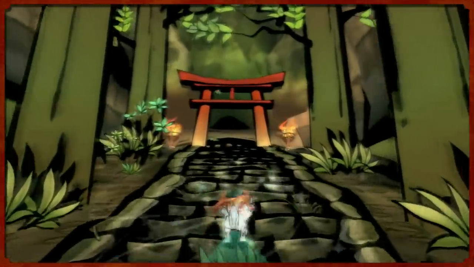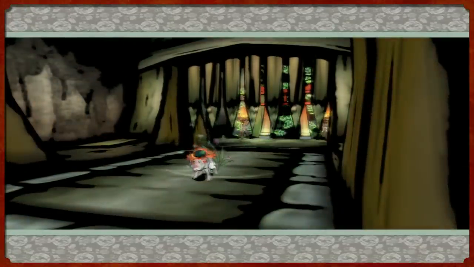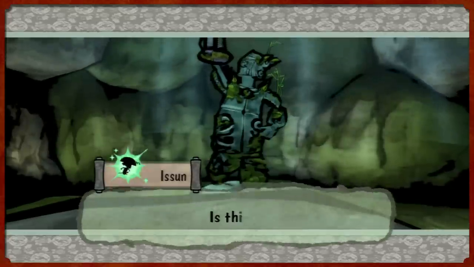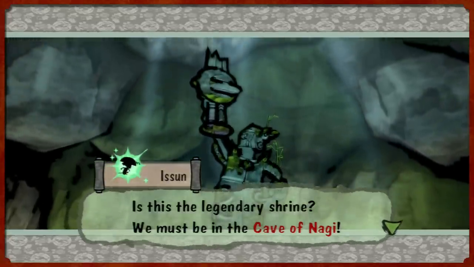So anyways, let's head up this staircase and through the door. And oh, look at the statue. Oh, come on, man. Trapped? Oh, I guess Easton doesn't care.